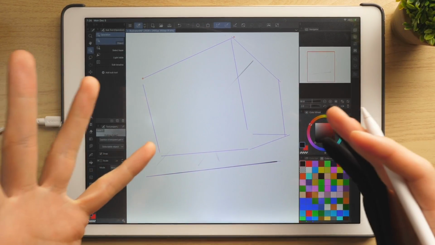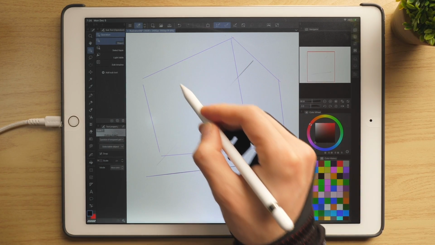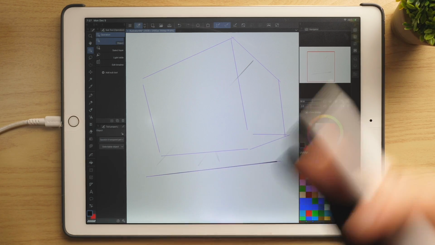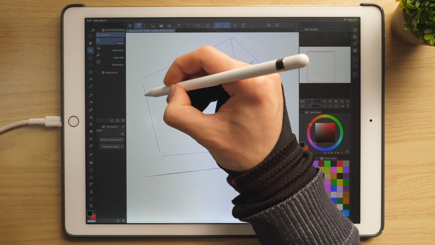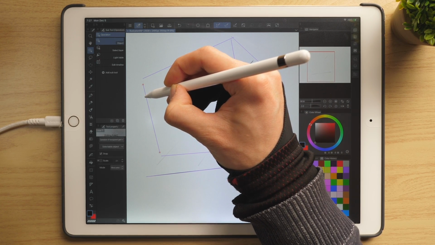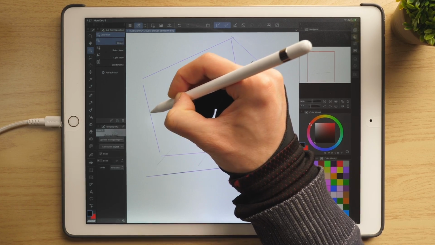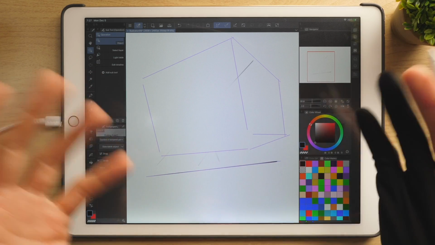Now, just as a side note, this is one of my least favorite aspects of Clip Studio Paint, because I would love to be able to just drag a selection box around things that I want to delete. But in Clip Studio Paint, it seems that the only way to select rulers is to tap on them very accurately. So right here, that's selected. But if I tap over here, it's unselected. So if I miss the line by a few pixels, it doesn't get selected. But that's just a side note. Hopefully Clip Studio will change that.